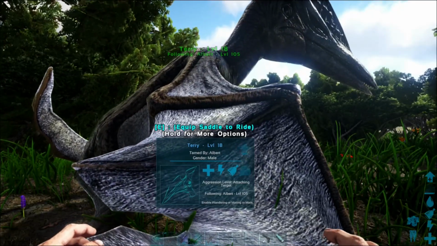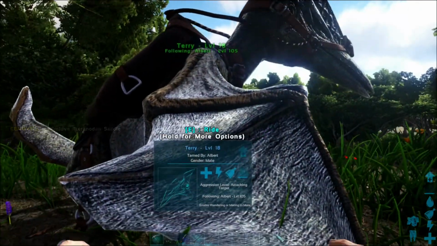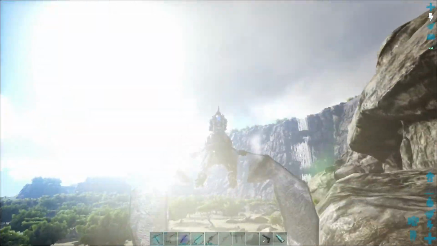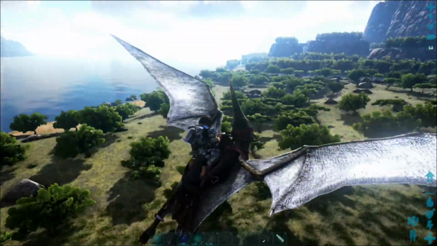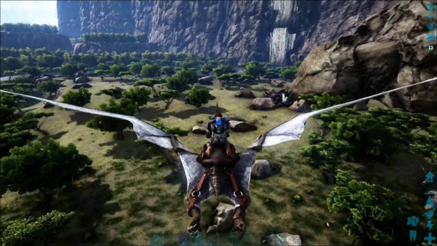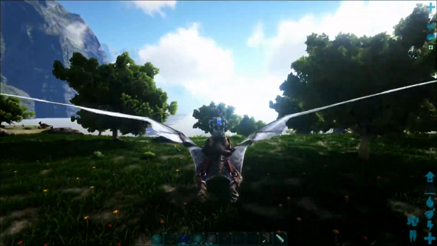So now that we have completed the tame on the Pteranodon, all we need to do, much like the others, is go ahead, press E on the saddle, get that equipped, and we are ready to go. Now the Pteranodon is brilliant. It allows you to get around super, super quickly earlier on in the game. It's also great if you need to attack anything that's bigger than you, so it can get away very, very fast and out of reach of anything like Rexes, Carnos, things like that.